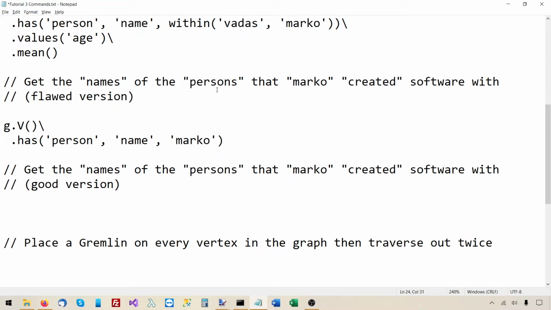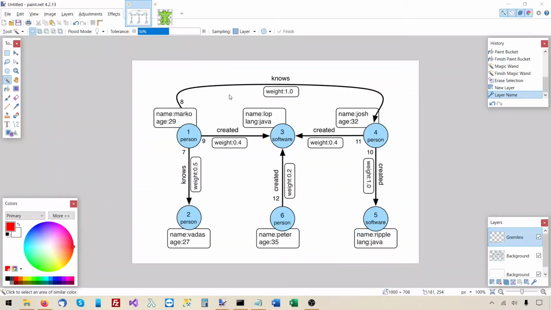Next, we need to find the software that was created by Marco. And that's our step towards finding the people that are collaborating with Marco on the same software. So to find the software that was created by Marco, we need to move out along this created edge to go to the software that was created by Marco. We're not interested in these edges, the people that Marco knows. Those are not relevant in this case.